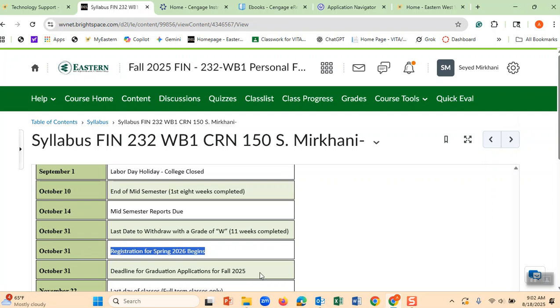And I highly recommend learning how to register on your own by going to My Eastern, where it says student self-registration. Therefore, try to do that. That way you learn the system in case you decide to, but we are always here. You send me an email, I can register you as well.